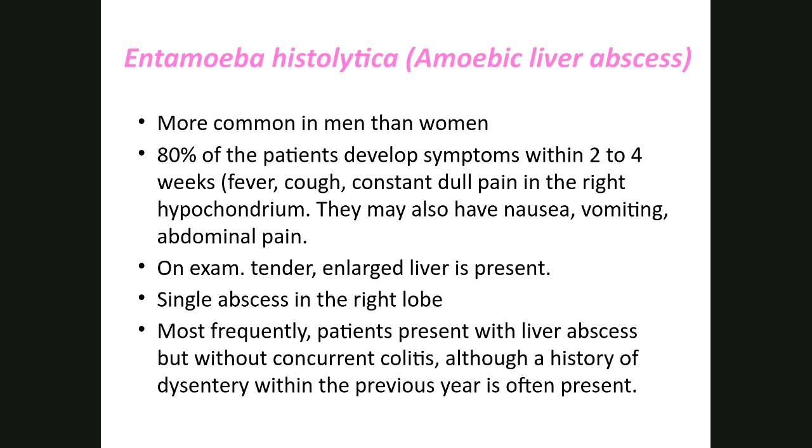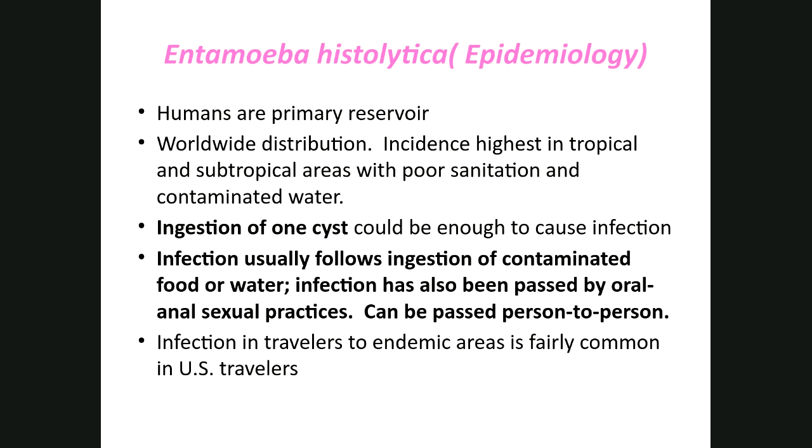You will often not be able to take a history of intestinal amoebiasis in case of liver abscess. But if you carefully ask the patient, you will definitely find that 6 months to 1 year or even more ago, he would give you a history of some type of diarrhea which was resistant and which kept on for quite some time. Because there is no other way that this organism can go to the liver.